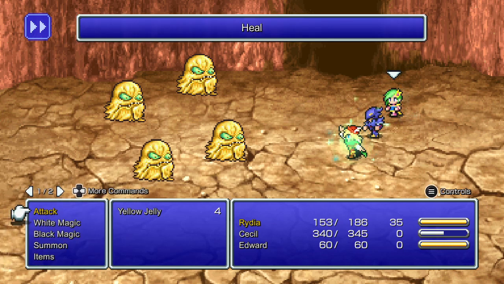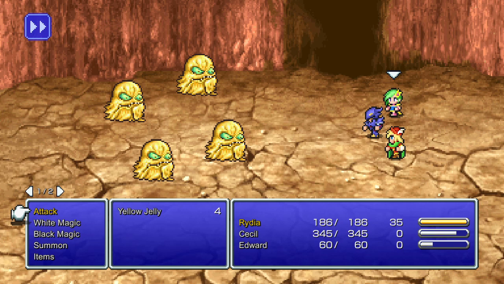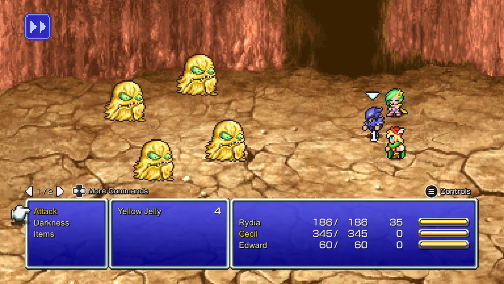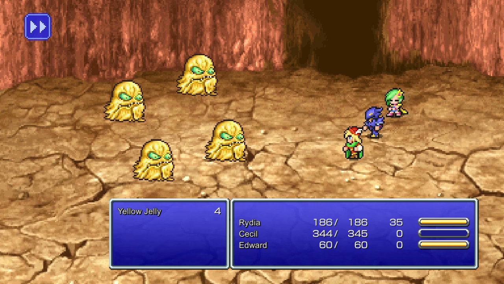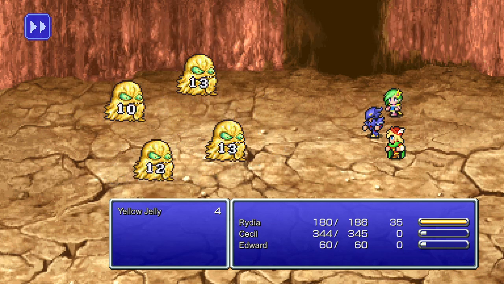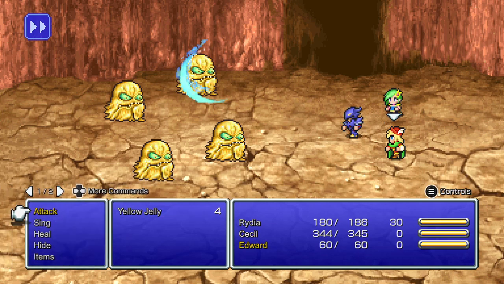And Edward doesn't have magic, so that's just a special skill that he has, so that's nice. I'm going to try Blizzard once more, but if we're not still finishing these guys off, then it might just be time to move on and run from this battle. Actually, I wonder if they're particularly susceptible to some other spell. I could try Thunder. I guess it would be nice to learn.